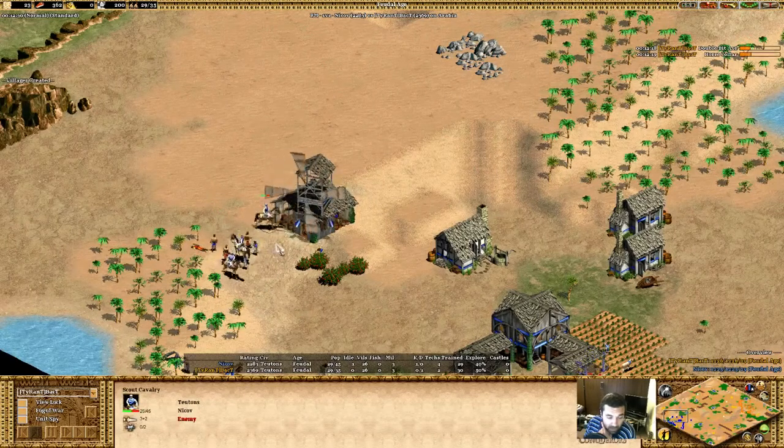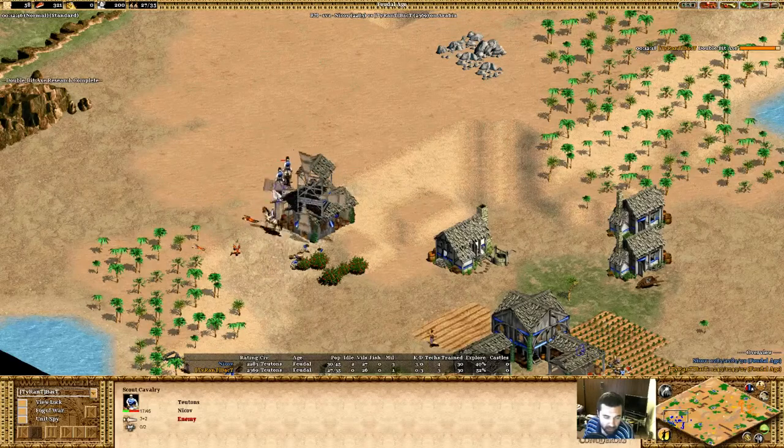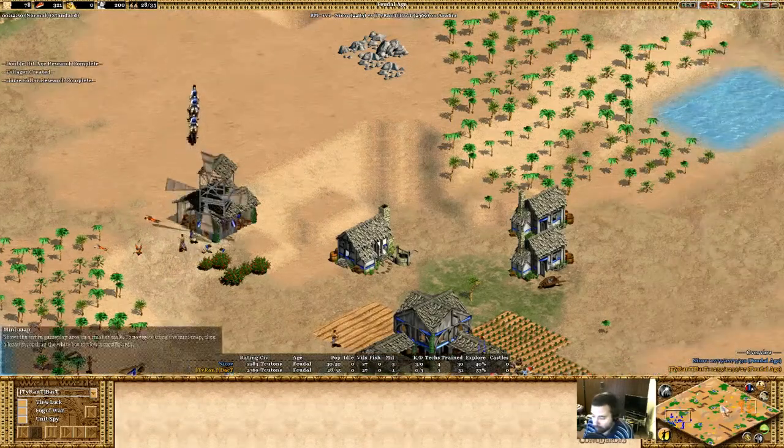Really good micro there from Nicov. Running that one scout around while he's getting in so much damage on those 2 militia. So Nicov cleans up this drush pretty much for free. You can see those scouts are mostly on pretty high HP, one of them on half. So nice play from Nicov.